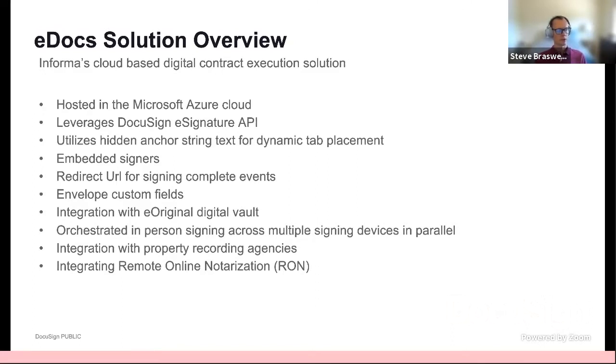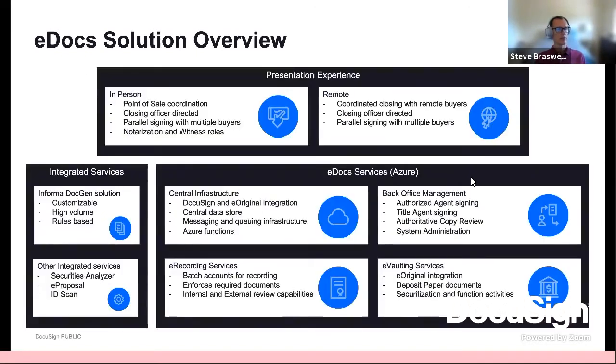So we have a very orchestrated in-person signing experience that encompasses multiple envelopes getting signed in parallel by all of the participating parties. And we'll see some screenshots and description of that here in a moment. As I mentioned, we integrate with the property recording agencies, and we're looking at the integration with remote online notarization as well to add to the solution set. So next we can take a look at just the overall solution components and how they work together.